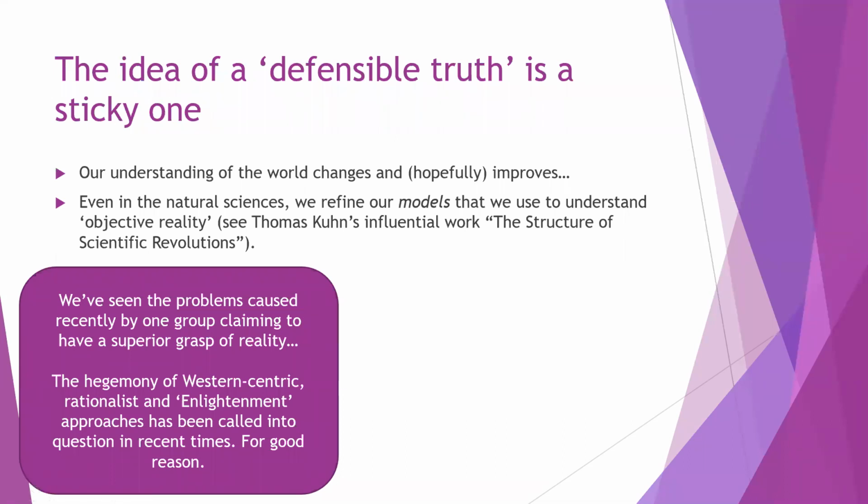Now, we've seen historically what can happen when a particular group of people claims to have the superior grasp on reality, in the sense that different epistemologies will constantly be making competing truth claims, often standing on different grounding. But you start to get into the area of human contestation, where one particular group uses power or force to insist that their truth claim is superior to everybody else's and to impose their truth claim on everybody else.